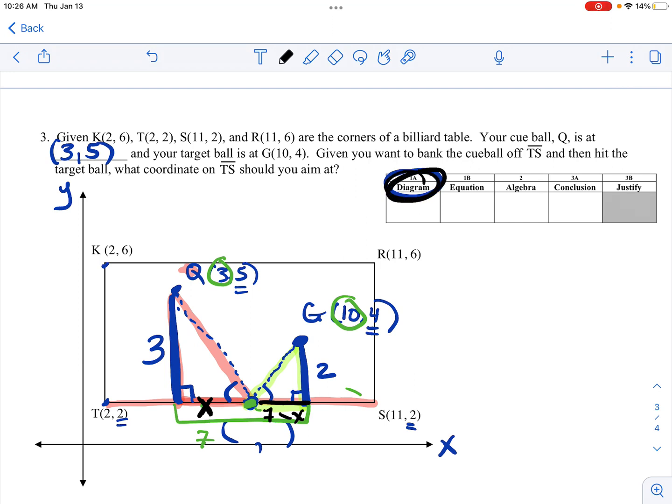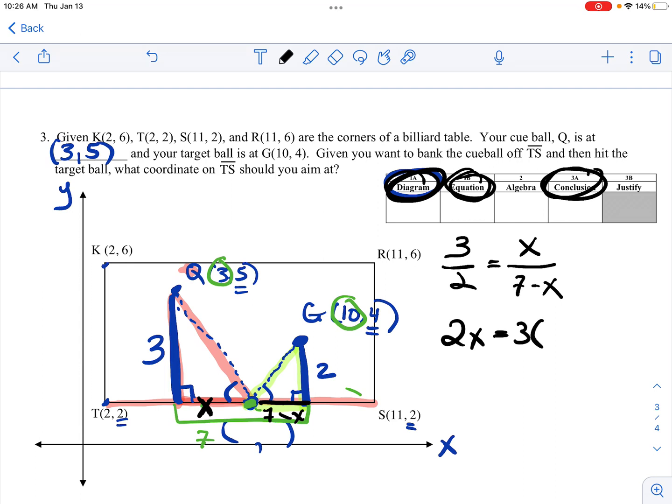Now I proved my triangles similar by angle-angle. I can clearly see my triangles. All my quantities are labeled. I can clearly see which sides correspond. Again, you can redraw the triangles or name the triangles if you want, but for me, I can see them. And so now I'm going to set up my equation. I know that 3 corresponds with 2, and I know that x corresponds with 7 minus x. So all I did was set up my ratios, comparing my triangles. There's my setup equation.